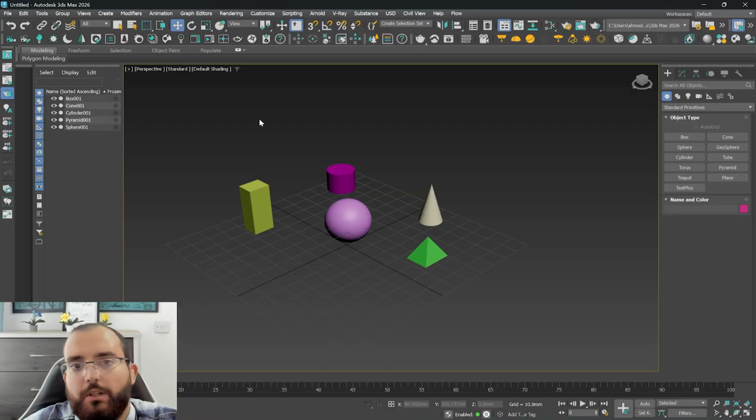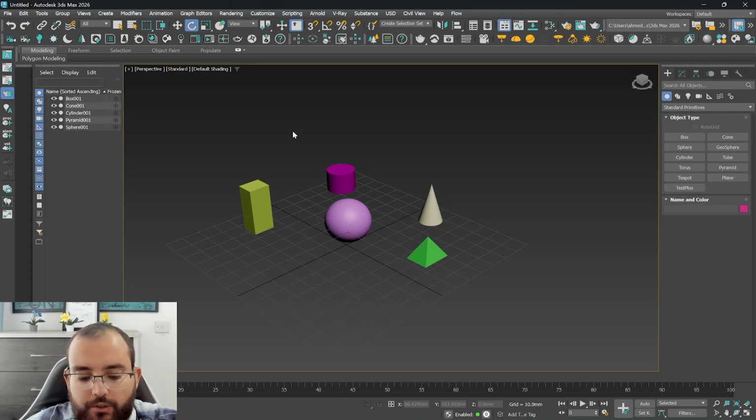Alright guys, welcome back to my laptop, and I'll be showing you some three options. So select, move, rotate, and uniform scale. It's going to be fun, and I'm going to be showing you many different tips and tricks on what you could do. Now let's go to select and move.